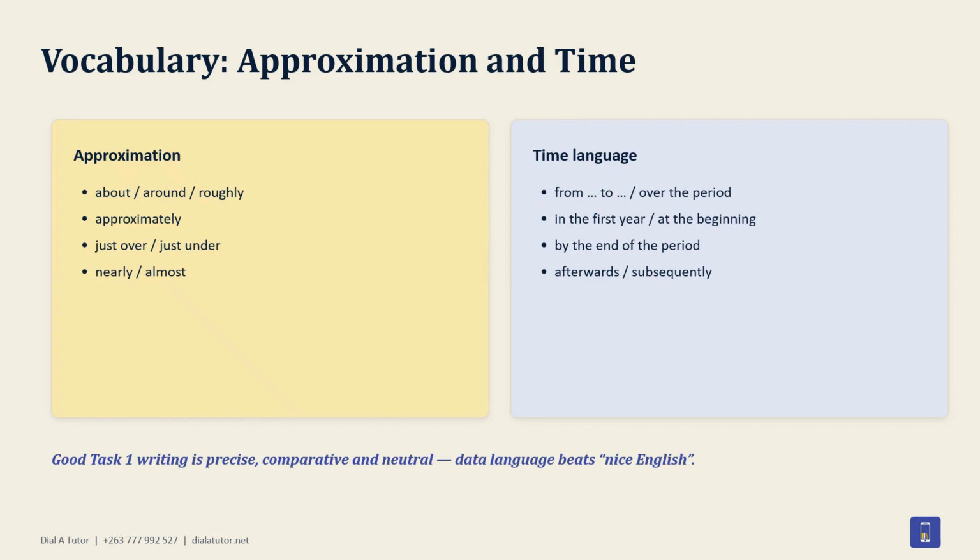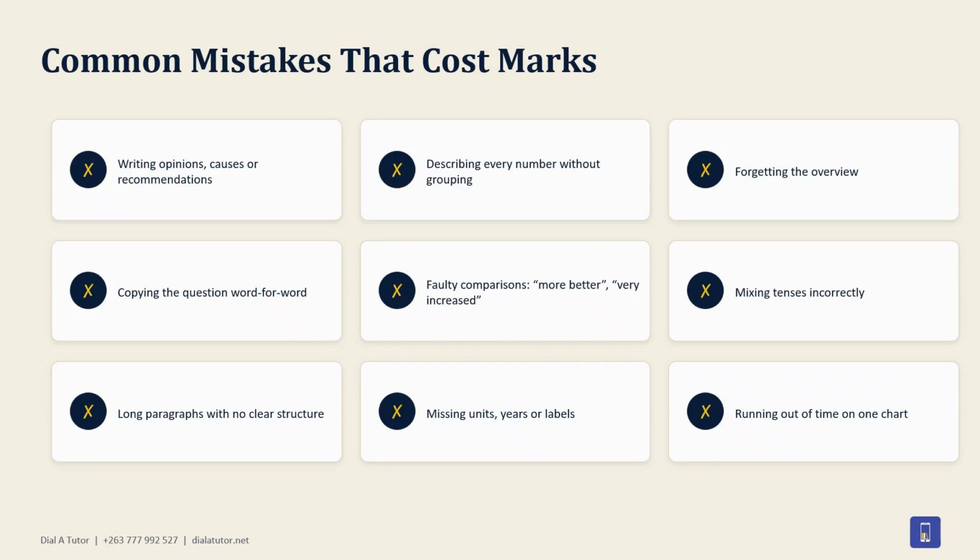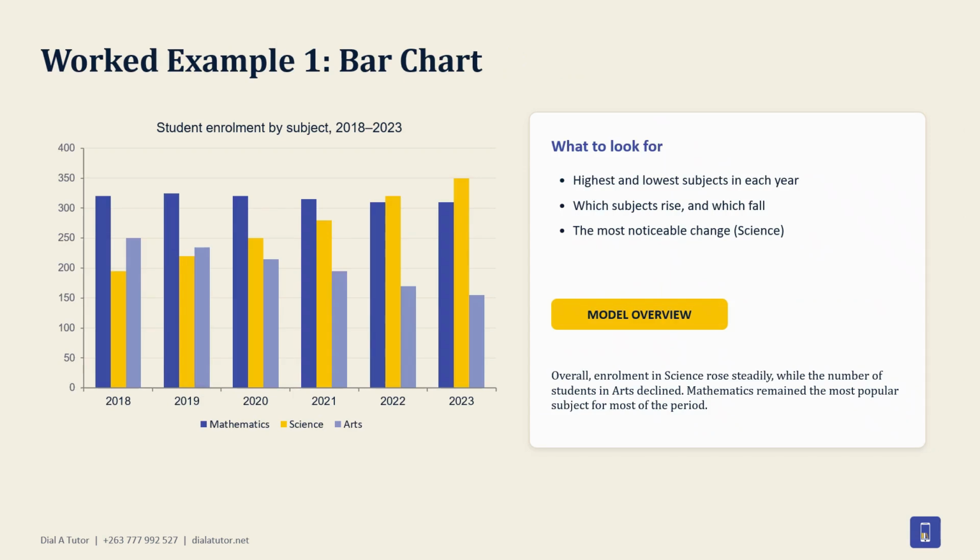Okay. Now we have to look into the next section, common mistakes that one must avoid. Common mistakes that may cost marks. For instance, we do have these ones. All right, I think I may have skipped that, but I can't go back in this presentation because it's locked for forward. Hence, you will get to see them as I send the PDF, or for those who have signed up for lessons, you will get to see the PDF. Now, let's have a look at the common mistakes that cost marks later at some point.